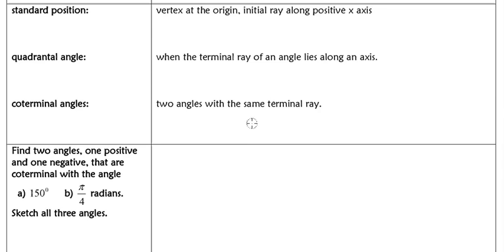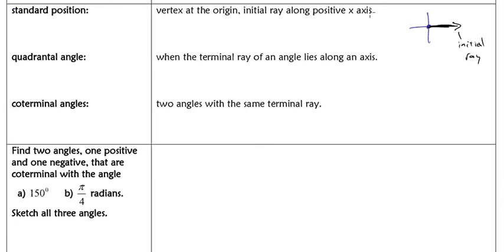And so we've got standard position. Standard position is when we have our unit circle with its center at the origin. And specifically, we're talking about an angle with the vertex at the origin. Or sorry, the ray, I suppose, is a better way to say that. Our initial ray, when it's in standard position, is heading out to the right along the x-axis. This is the initial ray, where it's starting from, along the positive x-axis.